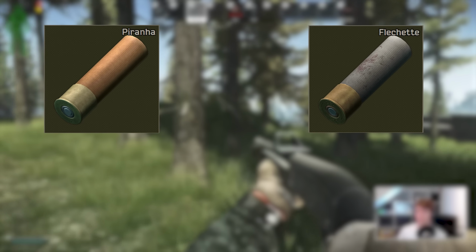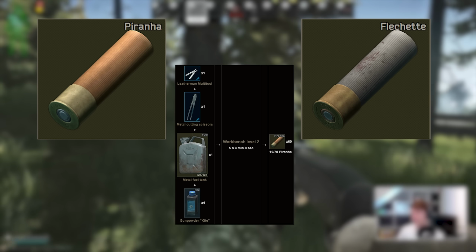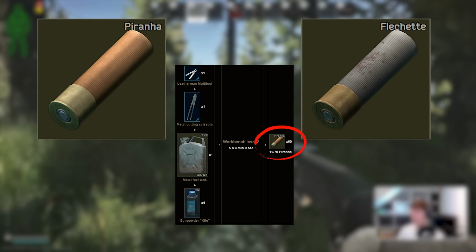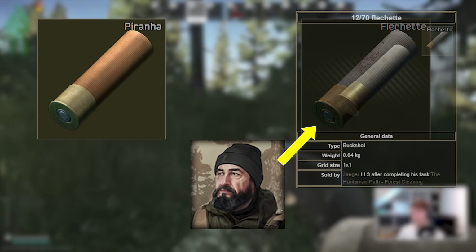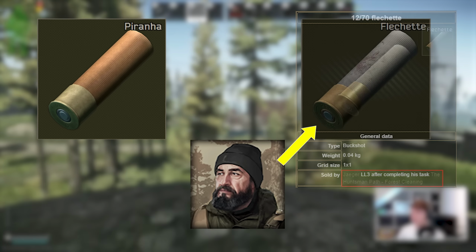You used to be able to craft Flechette with a metal fuel tank and 4 blue gunpowders, but this craft has been replaced with Piranha. However, you can still buy Flechette from Jaeger 3 after finishing Forest Clearing as before, which bizarrely means that Piranha is now craft only and Flechette is trader purchase only.